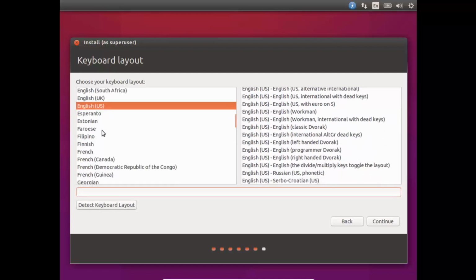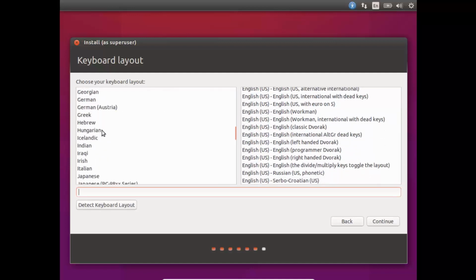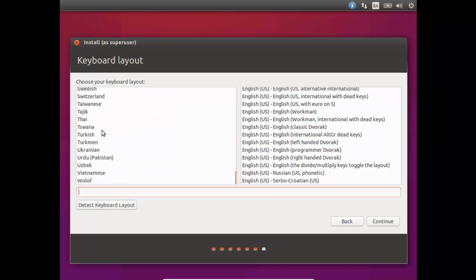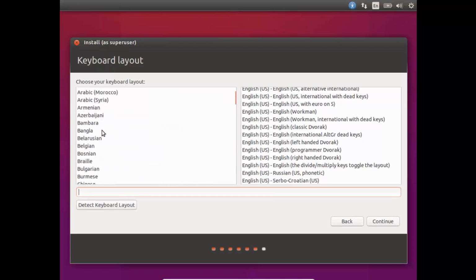They've got UK. French Canada. We're going to stick with this even though one key is messed up. We've still got 1, 2, all the numbers and all the letters, so that's the most important thing. So hit continue once you've chosen the correct keyboard layout based on your keyboard.